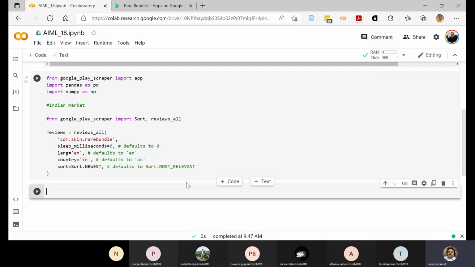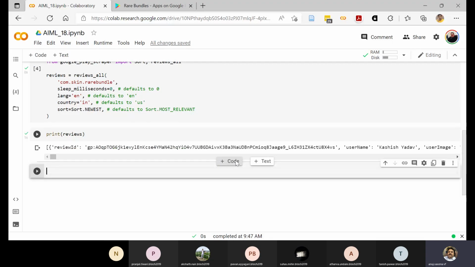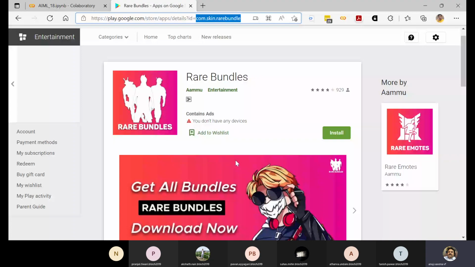So now what I have to do is I can just print the reviews, but you won't be able to see much, so I'll have to convert it. Sorry, views. Okay. You can see that it is all in the list form, curly brackets and all. So let me convert it to a data frame, and then we can have a look. Okay, so I need this. I have the code.